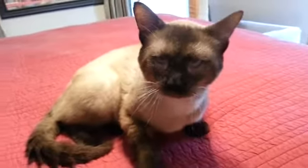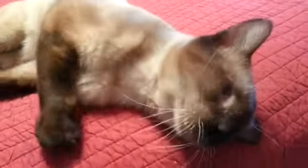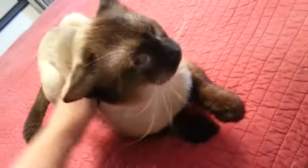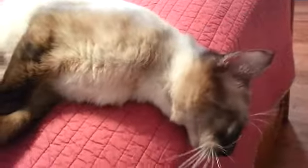He doesn't sit still for a minute. I'm going to take my hand away. Maybe he'll sit still. There you go. Oh, there's his pretty face. He's got plenty of play in him. I think as he starts getting some good food and some good home cooking here, so to speak, we'll see his coat improve and his energy level and things like that. So he seems to be really perking right along here.